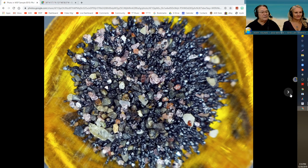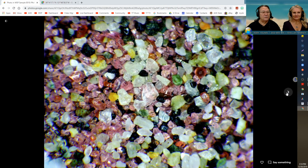But every time we've tested one of these California beaches, they test very high with magnet. There's magnetite, there's probably iron in there. And although some of the crystals kind of get caught up, I don't think there's any iron in them, but they do get caught up in it. But as you can see, it covers the magnet. So there's a lot of it in there, and you could see it in the stream.